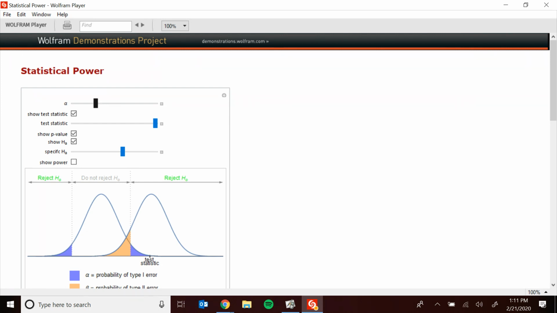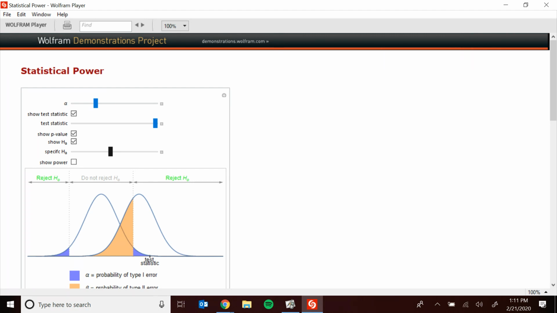And the blue area is our rejection region. That's our alpha. This is demonstrating a two-tailed test. So there's our rejection region, and there's our alpha. And then what's the peach, the orange area? This over here to the what? That was our type 2 error probability. That was our beta. Okay, we just did that.